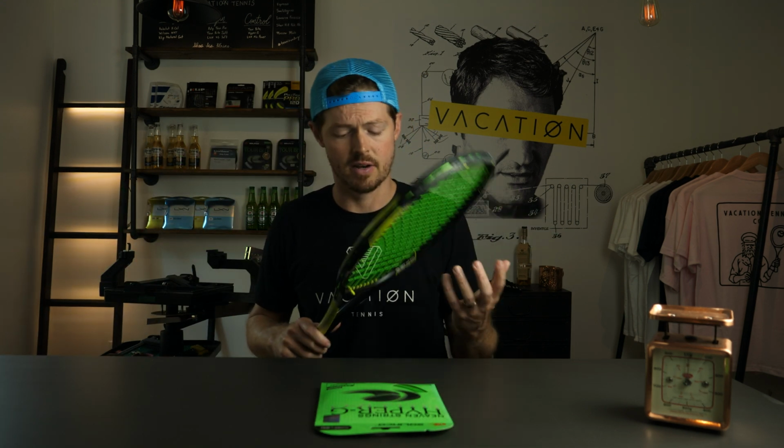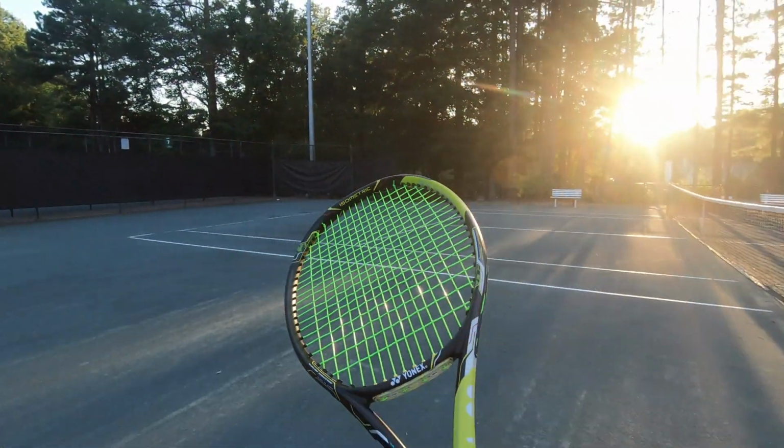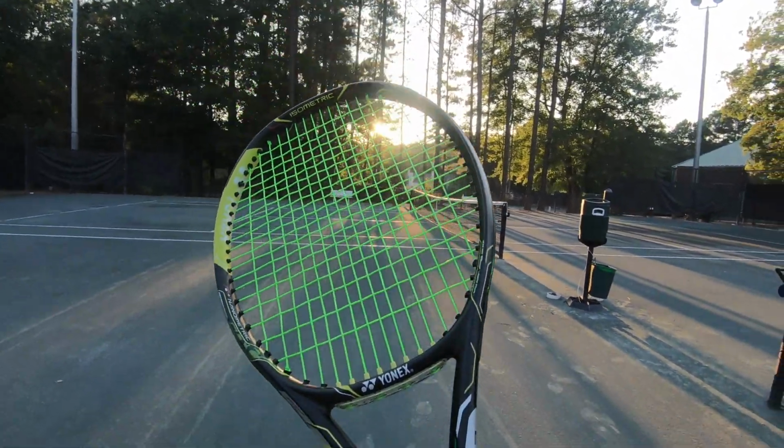Let's see, AI 98. This is the Ivanovich, 310 grams. It's a 16 by 19. Nice and flexy, especially flexy in the throat. But you can just see how this thing looks.